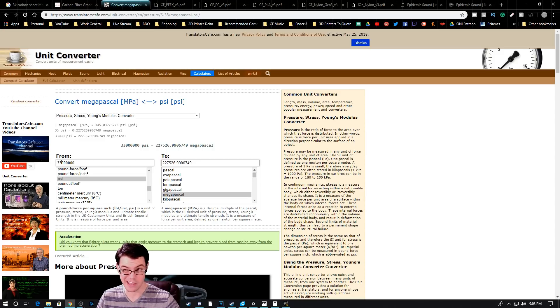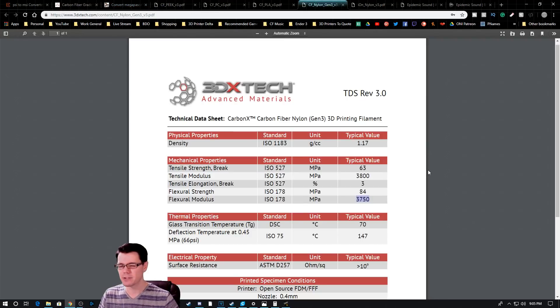I used this calculator here, going from PSI — MSI is million pounds per square inch. The flip side of this argument is: if it bends but doesn't break, then it's a little bit more durable. Whereas something like the carbon fiber, if you can get it to bend, it pretty much will break. Whereas the 3D printed part, it flexes a little bit, but then it goes back. So there are pros and cons to all of this.